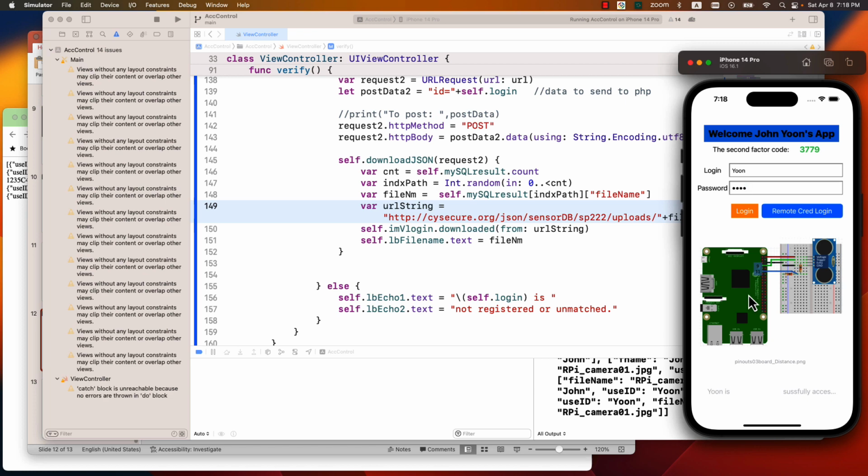One database for authentication, the other database for the image files and metadata about images. Yeah, those things were practiced here today. With this, I think you guys have a big muscle now. Hope you can use this for your project. Thank you very much.